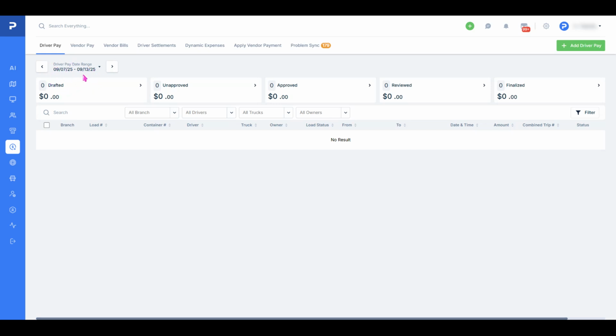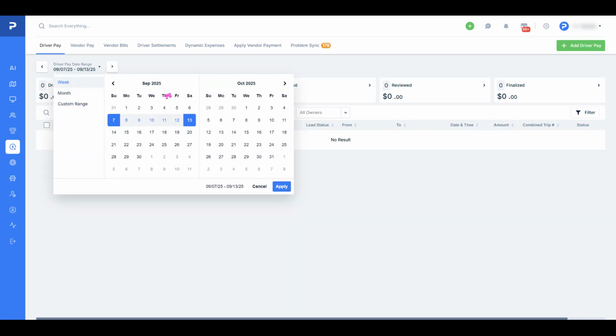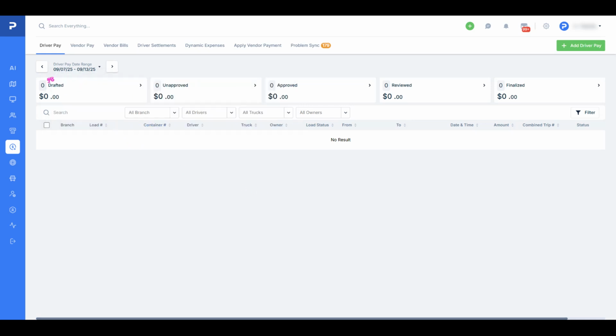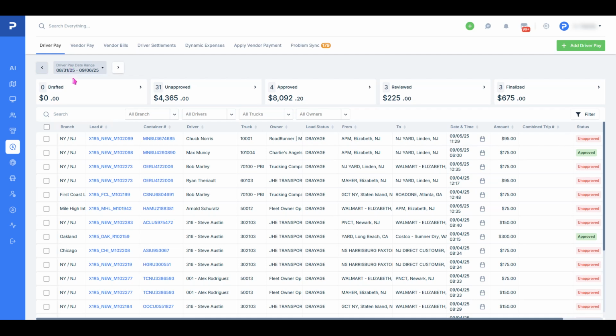But this date range that you see here towards the top left should be the settlement period that your drivers are working on. But you do have the option to filter this. So if you want to view this by the month, so if you want to view all moves that your drivers completed for the month, or create a custom range and be able to view all of those moves completed within that date range, you have the option to do so here. So for example, if we were working on last week's loads, we're going to click on the arrow here to go to that specific week. And now I can see a list of all of the moves that my drivers have completed for that specific week.